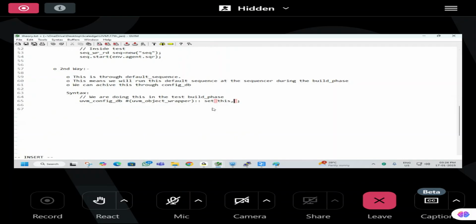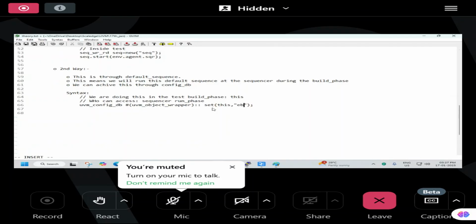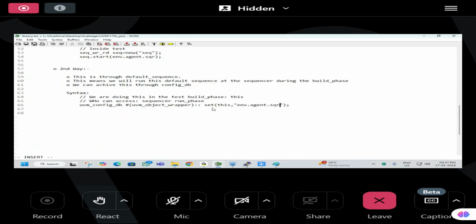Who can access it? The sequencer run phase. I need to specify this sequencer run phase, so that is the reason I am writing env dot agent dot sequencer dot run phase.